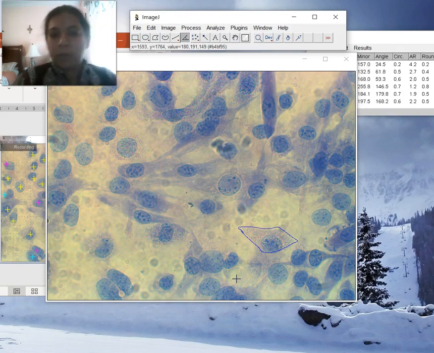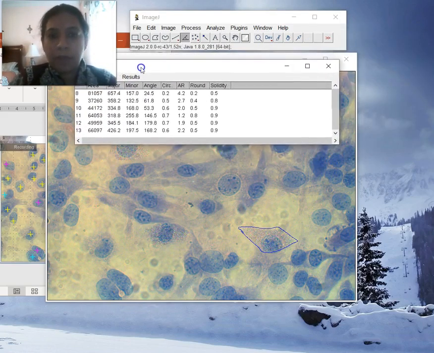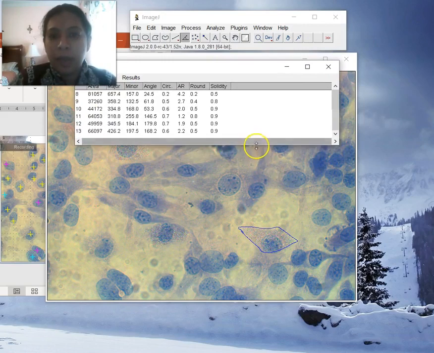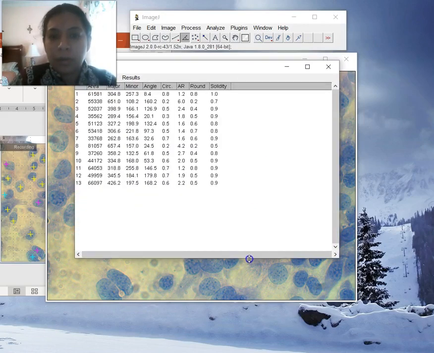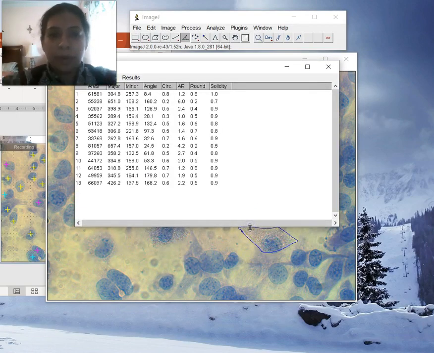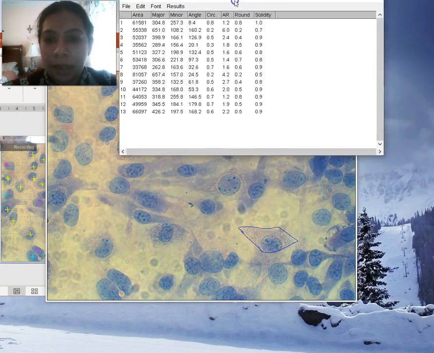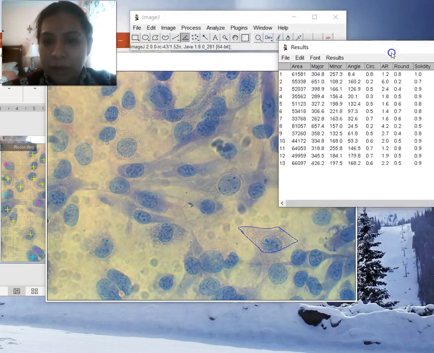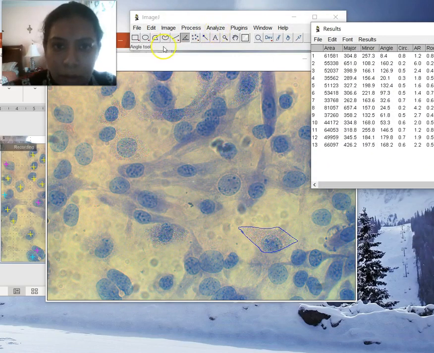Okay, so let's stop here. And so let's say, for the sake of argument, that we have looked at all the cells at this point, and we have the numbers from every single one of the cells in here. We have 13. Let's do a couple more.